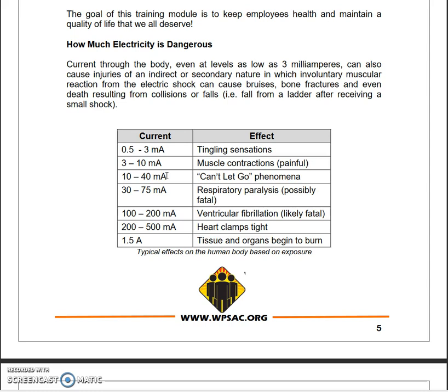Now, it's also possible that you're working on, say, a ladder or from a high height, and you could be thrown backwards because muscles work in those strong responsive ways. So both are pretty much undesirable situations. You can see it doesn't really take much for your heart to respond differently than it should, and then of course at only about 1.5 amps we begin to singe and burn internally and externally.